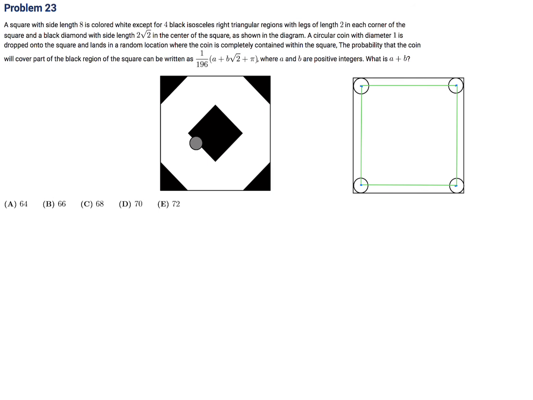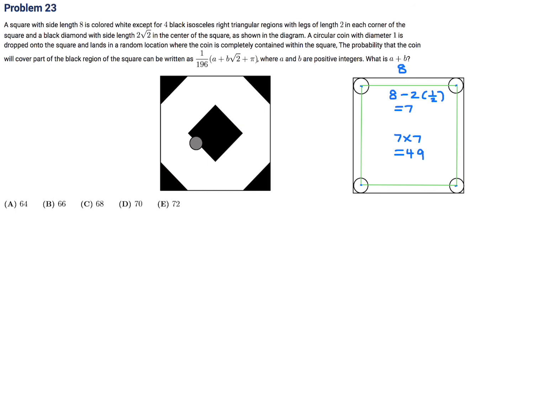So what are the dimensions of that? Well, the radius of that tiny coin is 1/2, because the diameter is 1. So from here to here is a half, from here to here is a half. The whole side length was 8, so from 8, you have to subtract 2 times a half, and that is 7. So the dimensions of that square are 7 times 7, which is 49. So that is the total area.